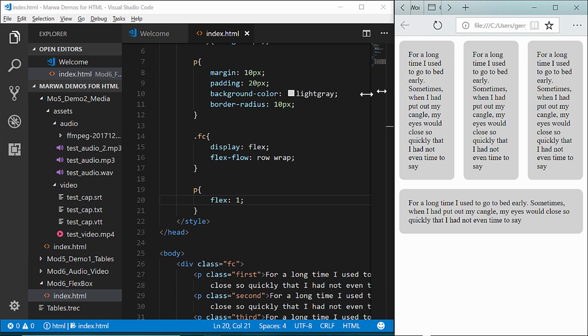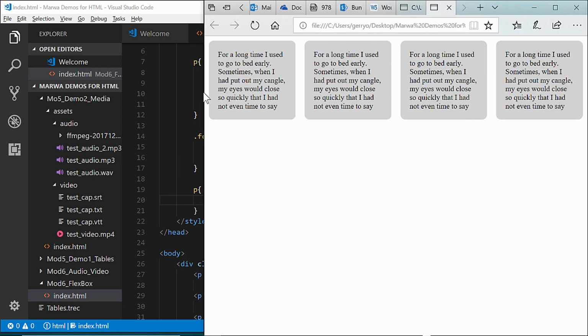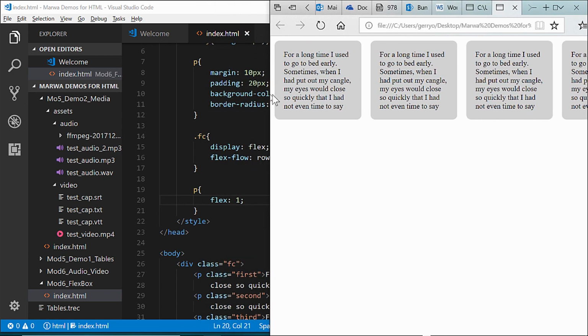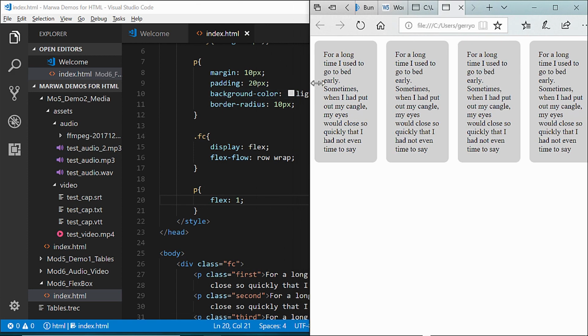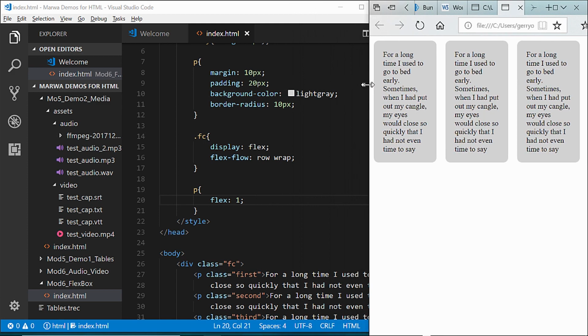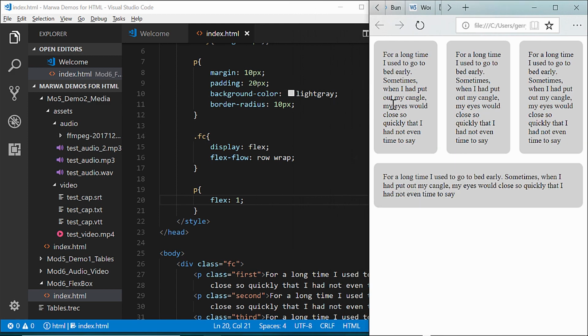If we resize our browser window, you'll see that we now have all of our P elements next to each other, left to right. If we start to resize the browser window, then you'll start to see some changes. Our P elements are changing slightly, and the smaller we get, the more the changes take place.